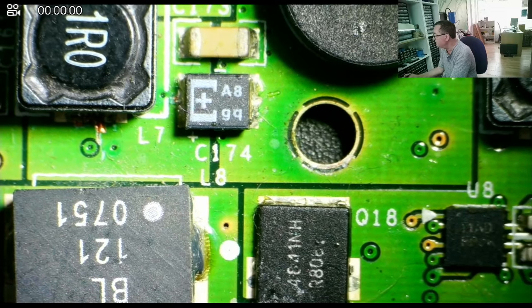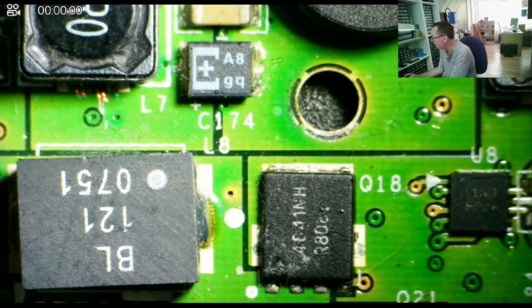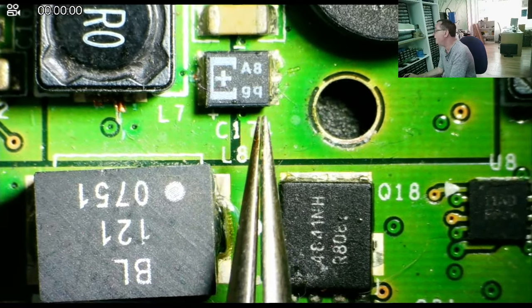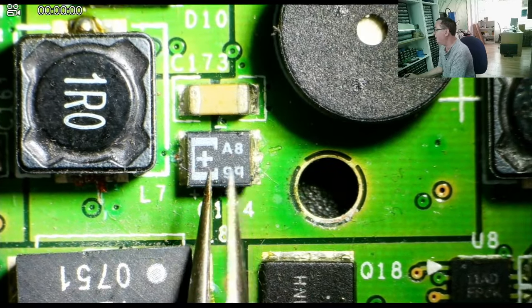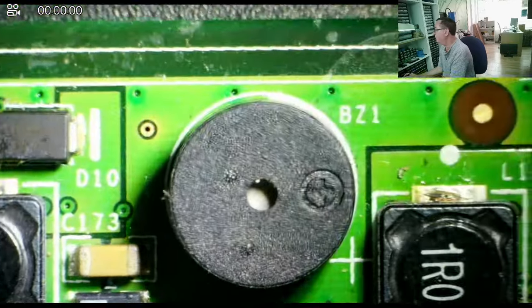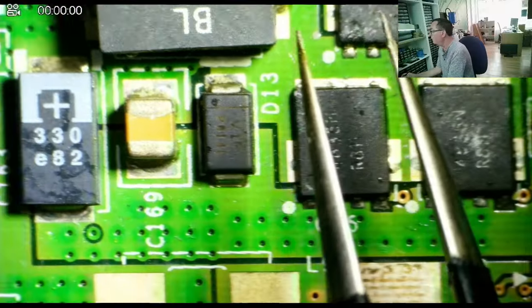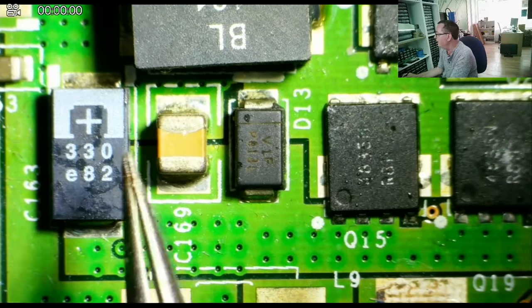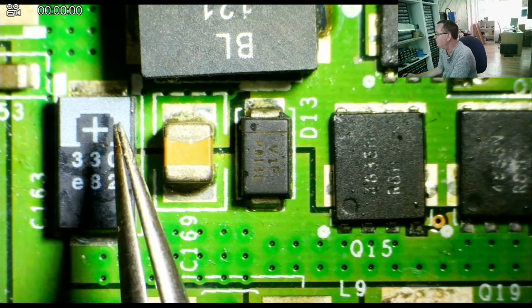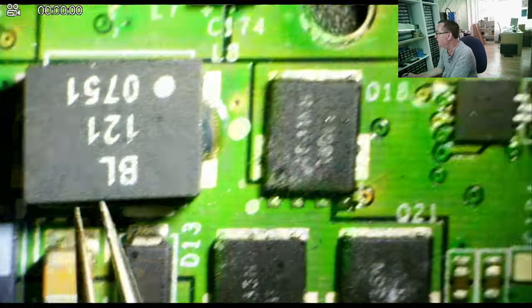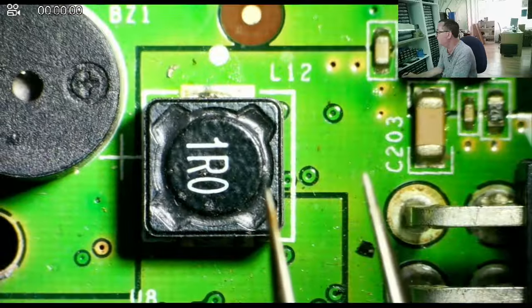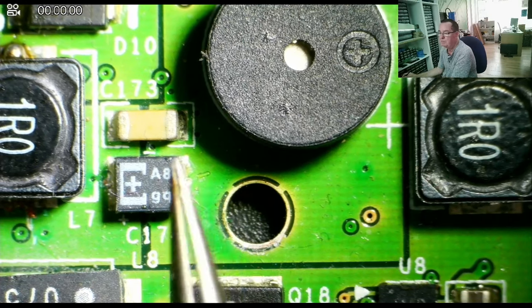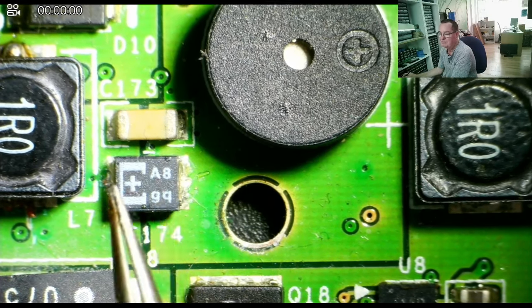And another tantalum capacitor I'm glad I've spotted this one actually. So a8 small g and a q. There might be another one here somewhere. Yep, 330e82. So this one we can decipher. We know 330 is the microfarads, positive end, small letter e is 2.5 volts. So what's this one? Well this is another marking code we find on tantalum capacitors. Let's take a look.